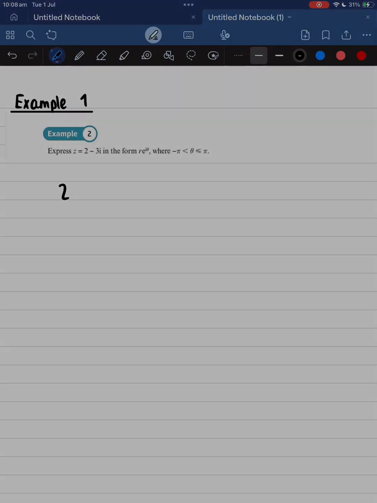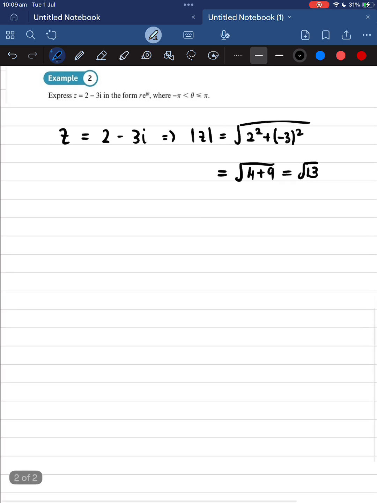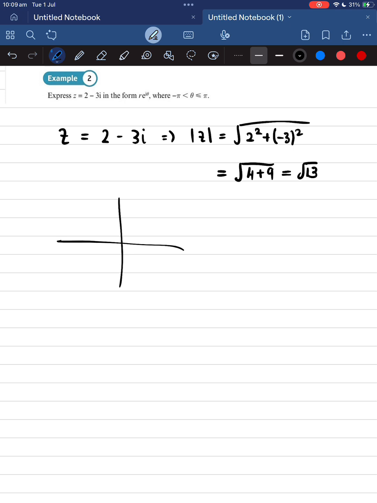And we're moving on to the examples, and we have that z is equal to 2 minus 3i, and we want to find the polar form of this complex number. So we know that the modulus is simply the length of the complex number in the Argand space. So that's just equal to root 13. And then we're going to draw the Argand diagram to find what section of the Argand diagram our complex number lies in, because that helps us figure out the argument. So we know that we're going to go 2 across the x-axis and 3 down the y-axis. So we're going to be in the fourth quadrant.